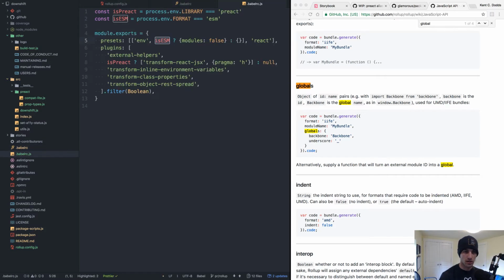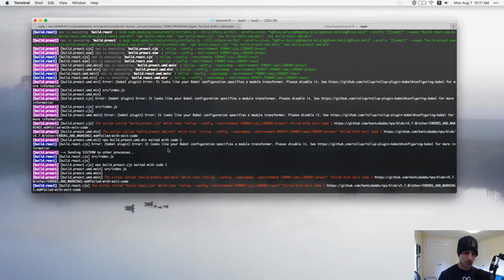Because rollup will take care of the module stuff for us. Is rollup, then modules false, otherwise nothing. Yeah, that will fix it.